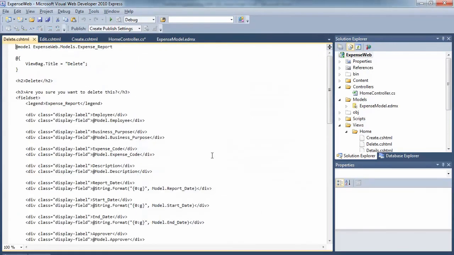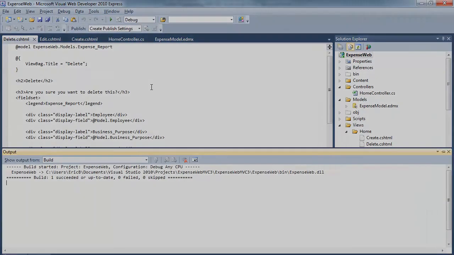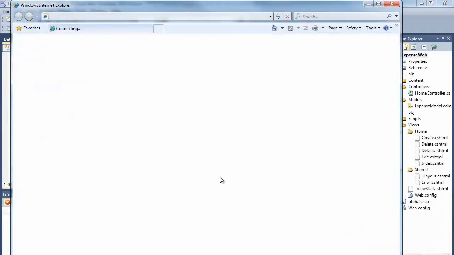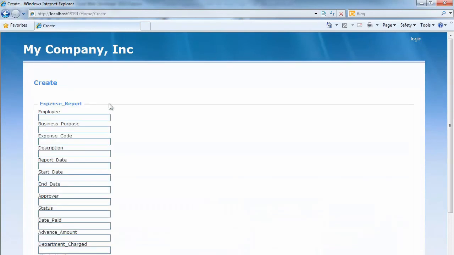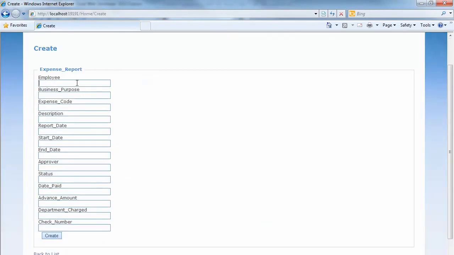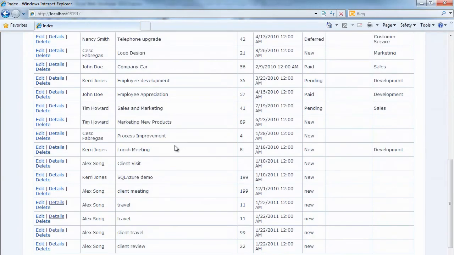Now that we have finished the delete, all of our basic CRUD operations are complete, and we should have a fairly workable website. So let's run our application and poke around a little. The first thing we see is the list we created earlier. The links to the left should now be working. Let's add a new expense by clicking Create New at the top. When we do, we're taken to our Create page. I can then fill in the information and click Create. Once we do, we're automatically taken back to the list and we can see our new row in the list.